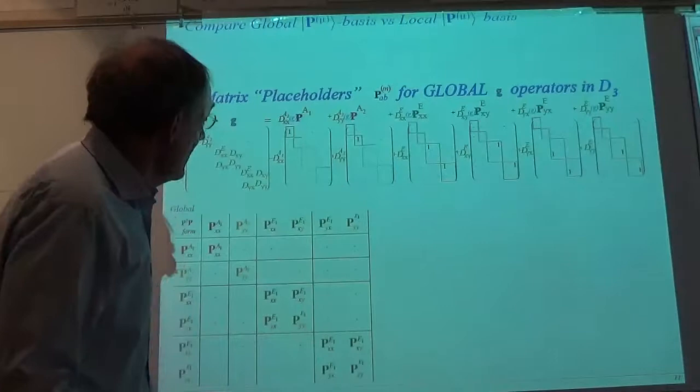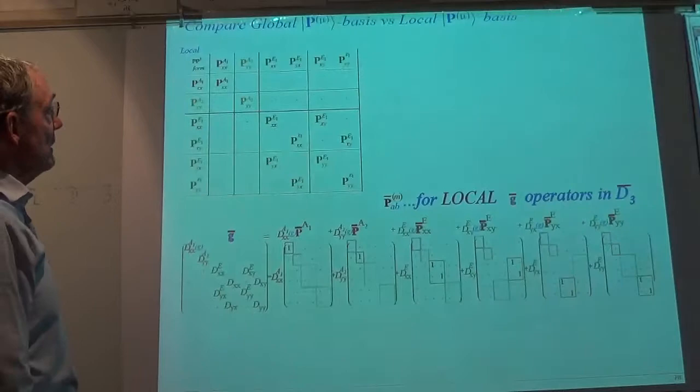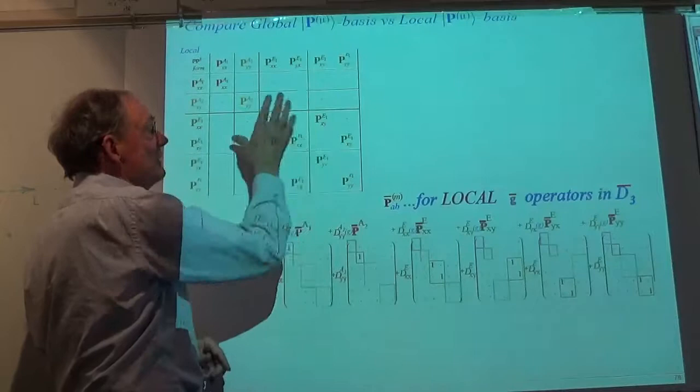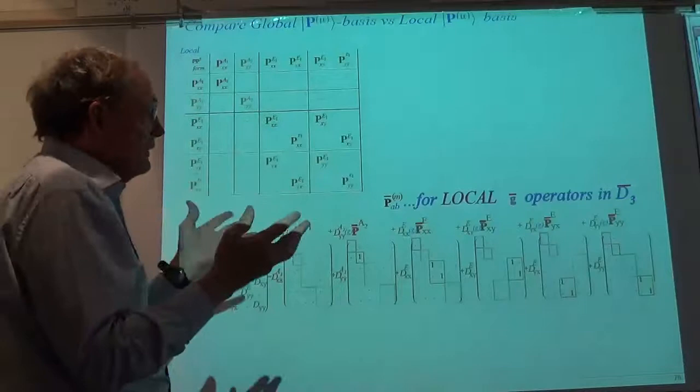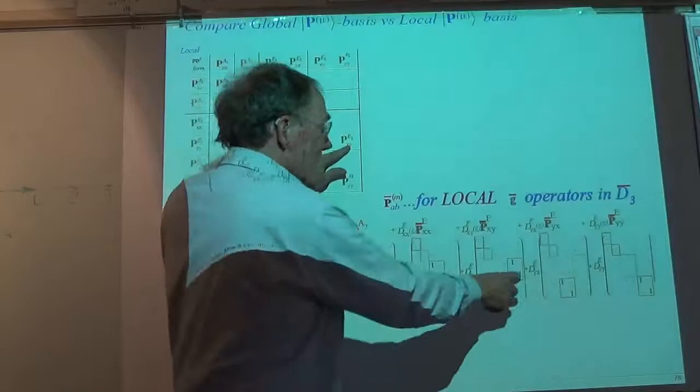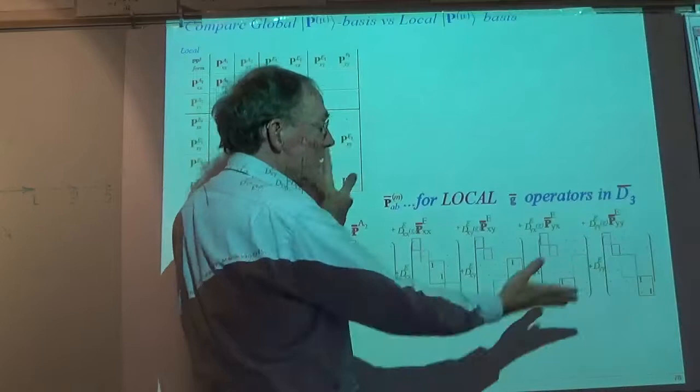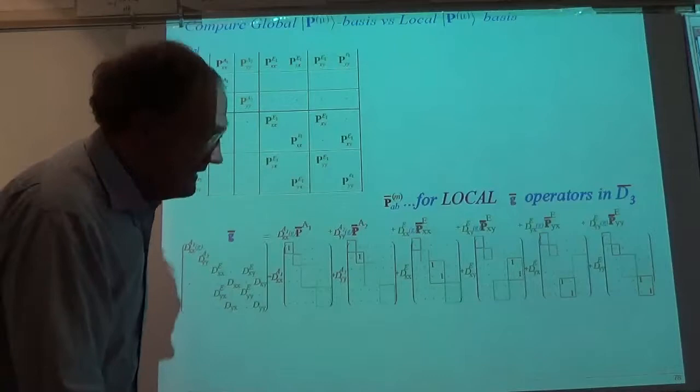Let's do it with local. Local looks like this. It puts xx and xx in the same box, xy and xy in the same box, yx and yx, yy, all in the same box. Of course, these don't do anything in any of this case because it's just abelian stuff, but this is the non-commutative part. So, xy, xy sitting over here, they're going to have the coefficient xy on it, etc. Well, so what? They're the two compared. So what?